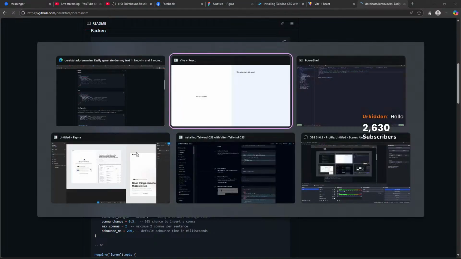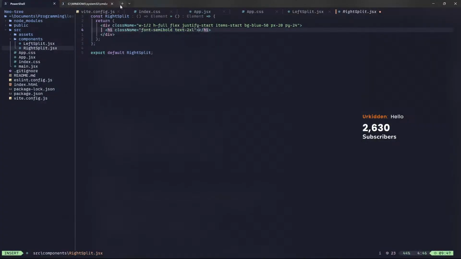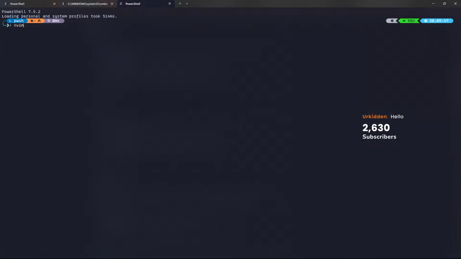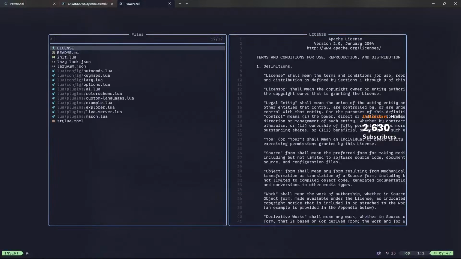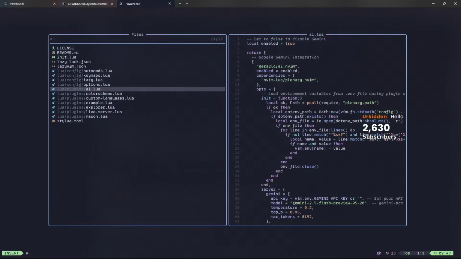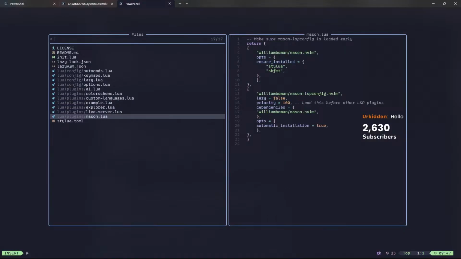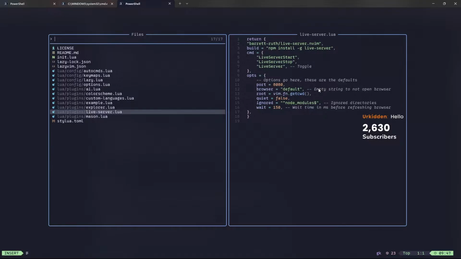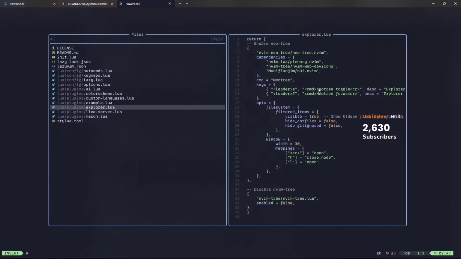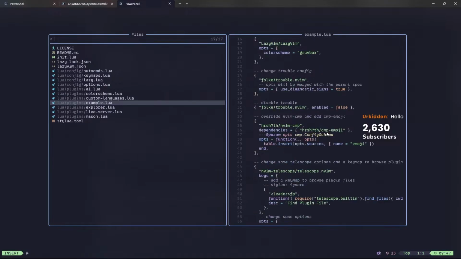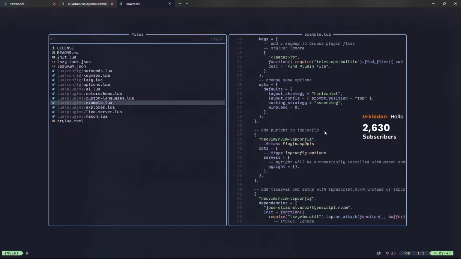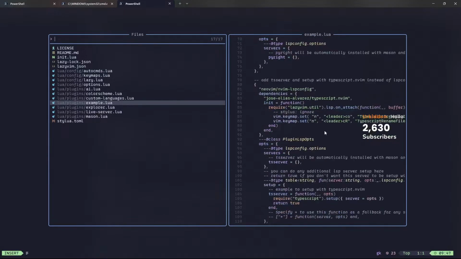Okay, let's try that. And let's just check the plugins. Mason is for installing. Okay. Live server, yeah. Explorer. Inbuilt LSP.